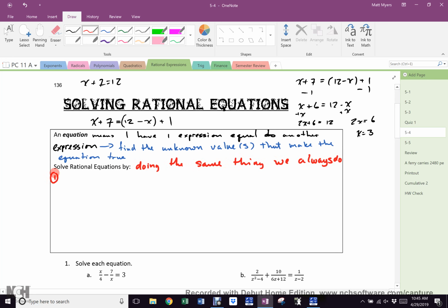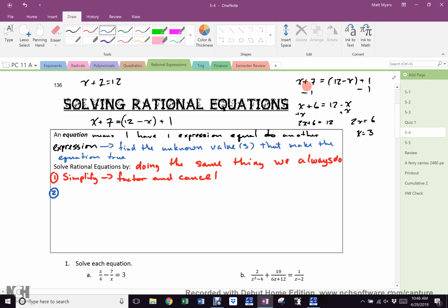Step 1. What do you think the first step is? What's the first step in a complex problem? Simplify it. And 99 times out of 100 in this unit, what does that mean? Factoring and cancel. What do you think is the second step? Remember, we're doing rational expressions now, not just this.